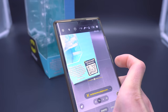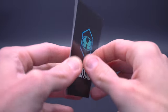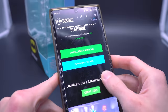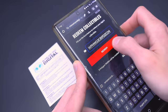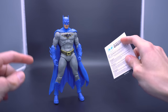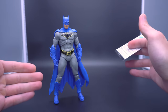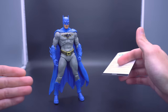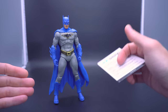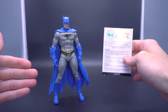I approached it as a complete novice — not into NFTs or digital collectibles — but I kept an open mind to see exactly what McFarlane is all about. Starting from the first exposure: the QR code on the side of the box. I pulled out my phone, scanned it, and it just led me to the website. The website did a decent job walking me through signing up and redeeming the code by scratching off the bits like a lottery ticket. Upon doing so, I was notified that I managed to redeem my digital collectible — which ended up being the original DC Rebirth Batman, the black and purple one — not the actual figure I bought. So if you wanted a digital version of the exact figure you bought, you're not really guaranteed that. I got a common rarity value — thanks, McFarlane.